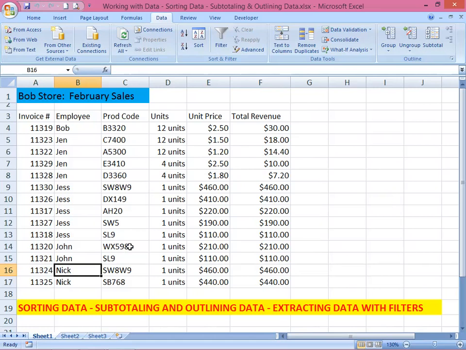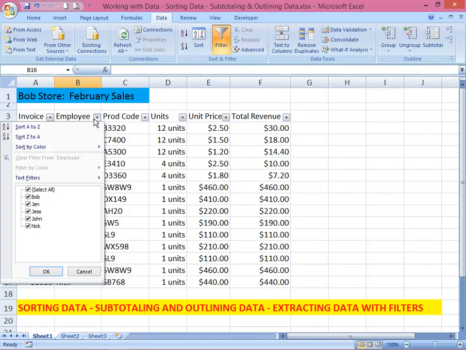Autofilter allows you to extract data based on a number of built-in criteria. To apply autofilter to a list, select any cell in the list and activate the autofilter feature from the ribbon. So just click the filter button in the sort and filter group. This one. Okay. So you will notice that drop-down arrows have been added at the top of each column. Each arrow accesses a list of choices that can be used to restrict the records that display. So let's access the drop-down menu for the employee column. Just click the employee drop-down arrow, this one.